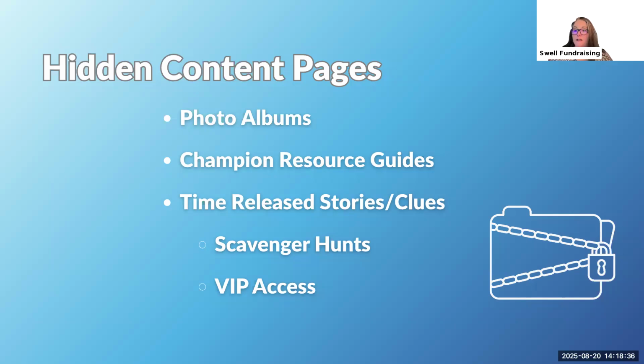Then when it's time to release the page to your top 5, you're going to go back in and check the active box and also leave it hidden. You're going to send that link only to those top people. When it's time for everybody to have that clue, you're going to go back in, edit the page again, and make sure that the page is active and not hidden. Now, across your toolbar, you'll have your home page, and then you'll have clue 1 if it's the time for clue 1. And the next week, you'd have clue 2 show up there. So they'll be able to follow along.